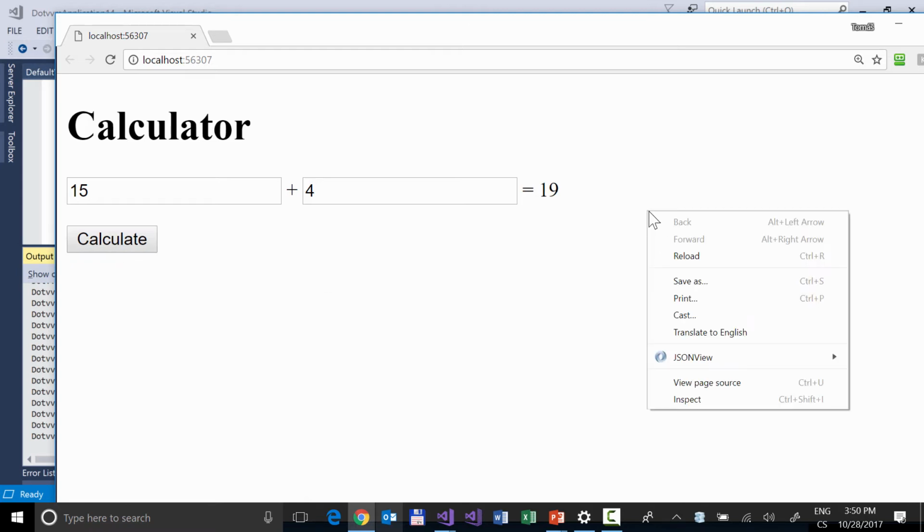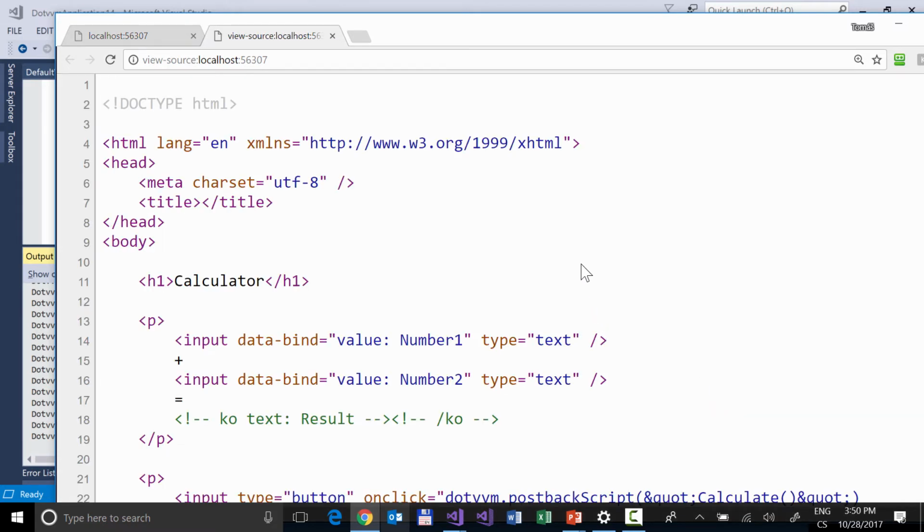So how this magic works, if you look in the page source, you can see that the text box was replaced by the DotVVM runtime with HTML elements. So I have input type text, and I'm using the Knockout.js data-bind syntax, which says value: Number1. Yeah. I can use expressions in the data binding, and these would get translated to JavaScript. So you can use operators and things like that.